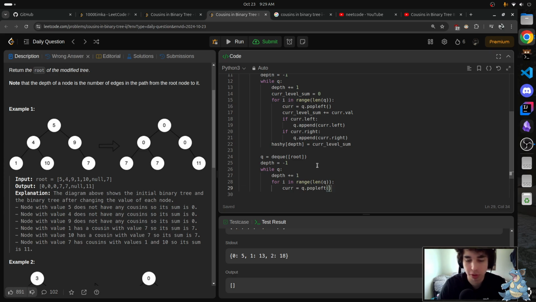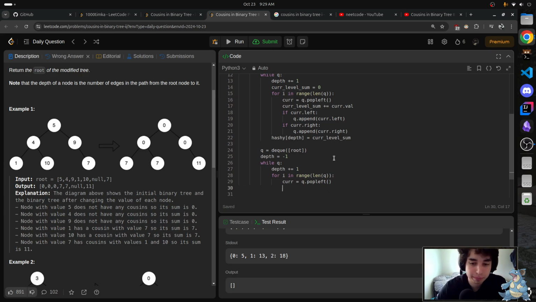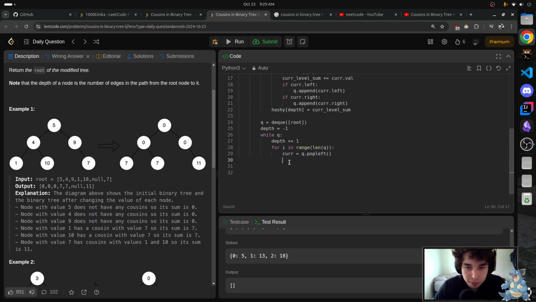I don't know why I call it cur. I like the word node so much better. All right. So now we have this, but the problem is, okay, well, if depth is equal to 0, cur dot val is equal to 0. Okay, elif the depth is not.